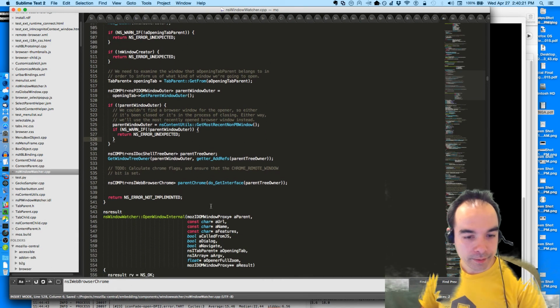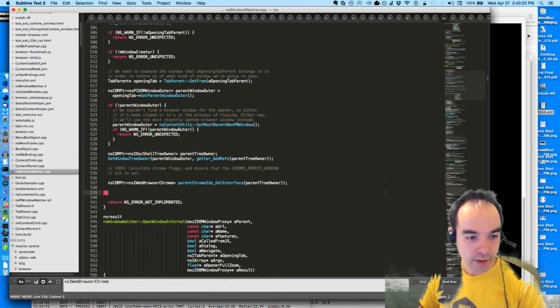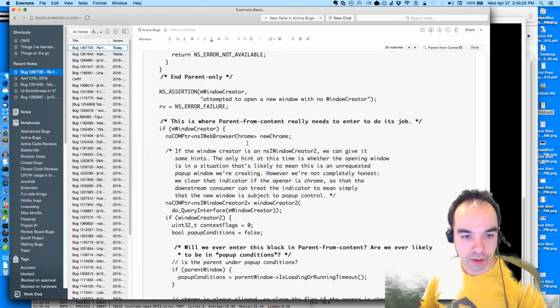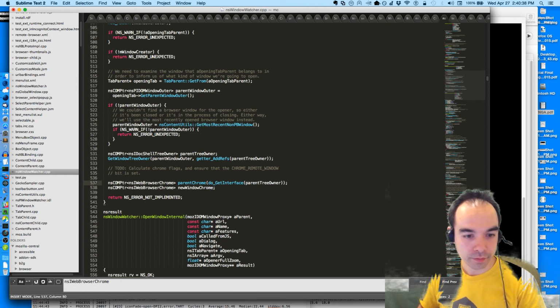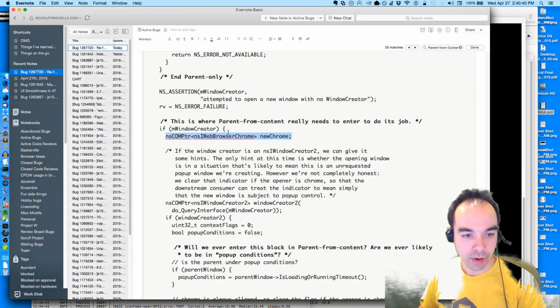Okay. And then over here, we're going to create our new window Chrome. That's what I'll call it. Parent Chrome and new window Chrome.